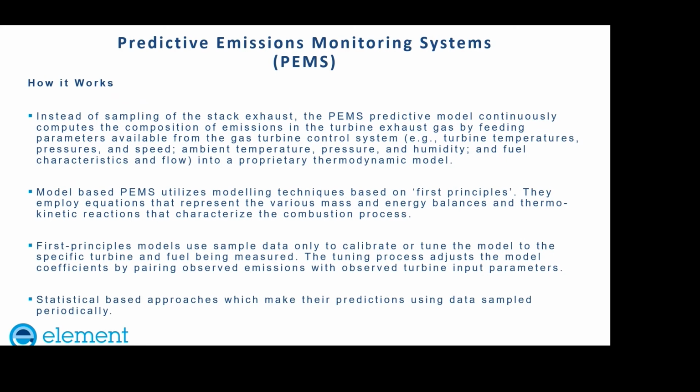Almost everything we've been working on is model-based, where during the model building of the PEMS, we will be on site collecting emissions data for sometimes weeks, to be honest. Normally, perhaps a week or two, but we've been on plants in Abu Dhabi for 3 and 4 weeks at a time, where we're collecting continuous data of emissions output. That is then combined with the continuous data of input parameters and operational parameters to essentially refine a model that can then make the predictions.